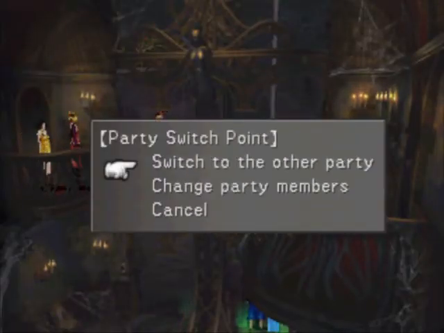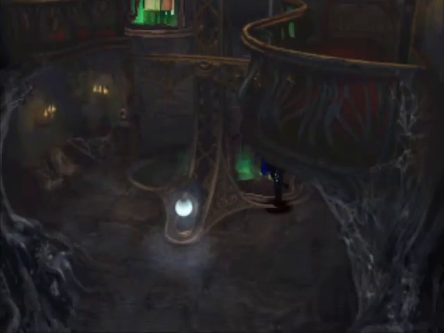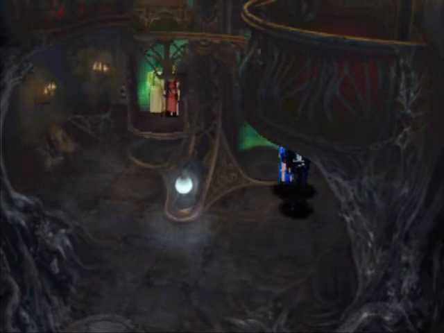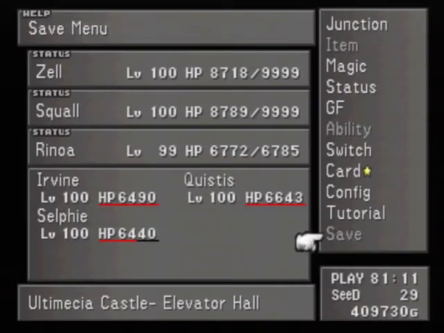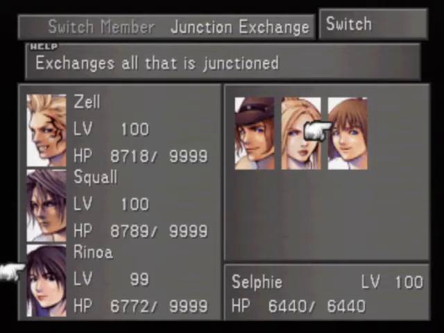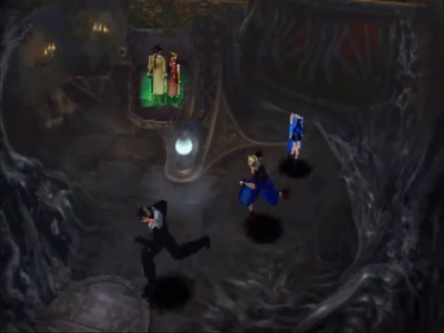If only we could figure out what those spells were. Alright, switch to the other party. That's really cool. Anyways. Oops. Almost forgot what I needed to do, or how to do it anyway. Let's go. Now we're heading back to the lobby.